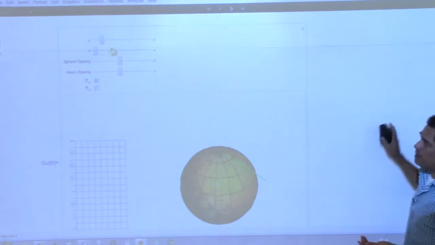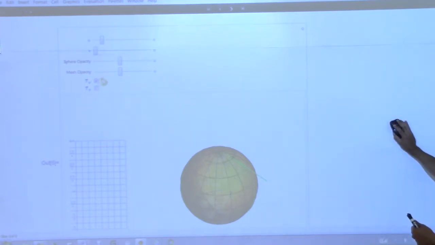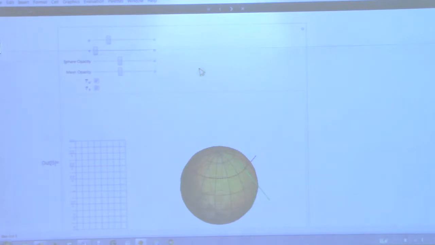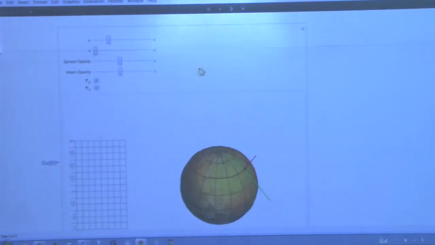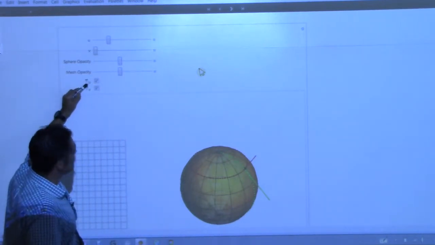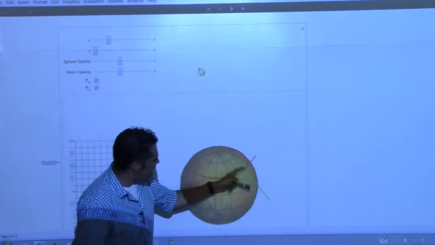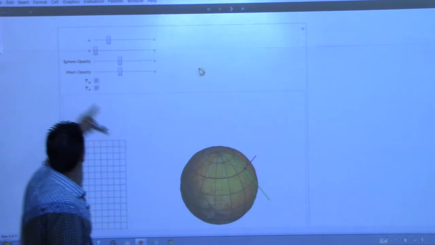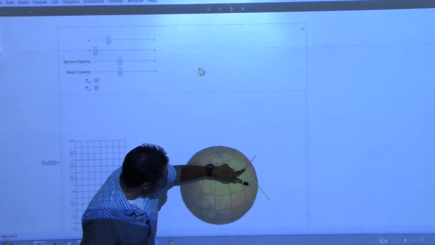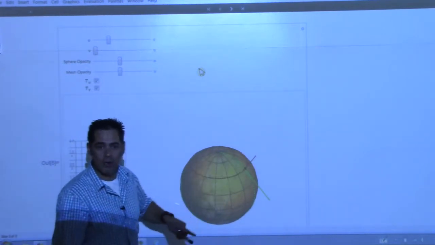Now if we do the partial with respect to v, this time hold u constant, we're going to go in the other direction. So now, let me move this guy around here. Now you've got those. I'm going to kill one more light, I hope that's okay. It might help you see a little bit. So at this particular point, the partial of r with respect to u gives us that vector, which is tangent to the green curve. And then the partial of r with respect to v is going to give you a vector that's at this point on the red curve, but tangent to the red curve.